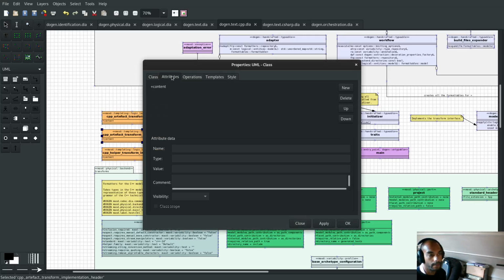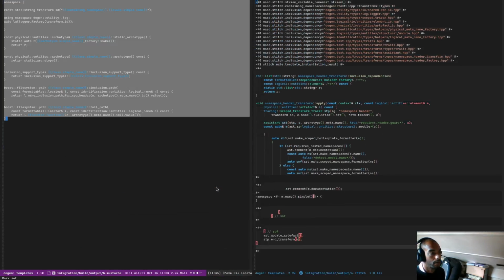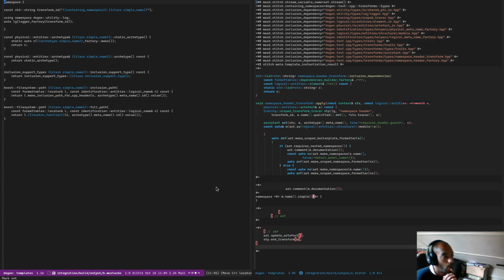In fact, this guy here. So we take this guy, we have a look at its contents, and all that's doing is this, make inclusion path for CPP header. Nothing particularly special here, really.